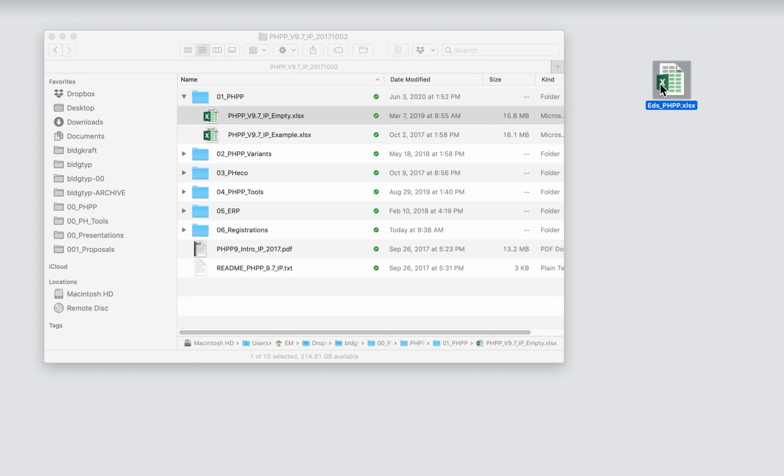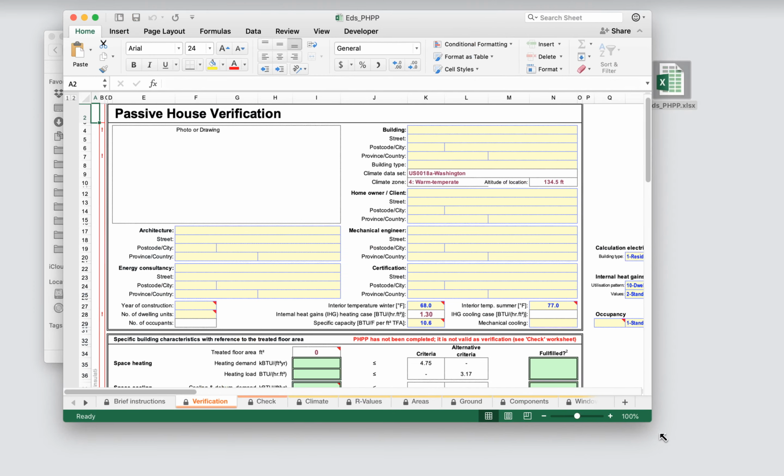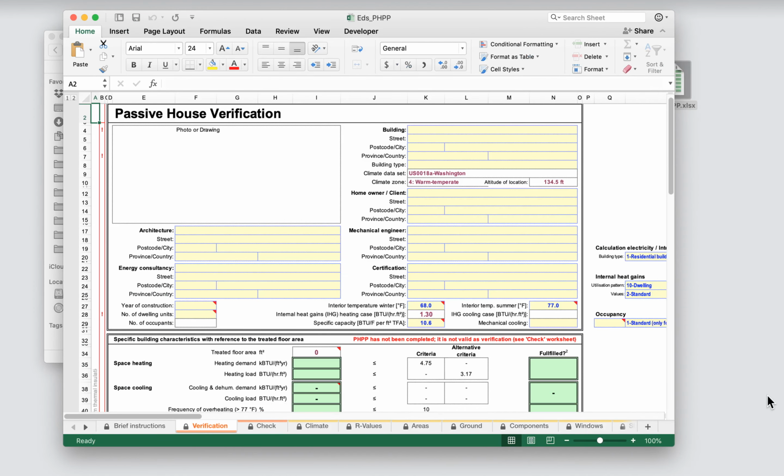So let's do that. If I double click on this, this will boot up. It'll take just a second to load up here. And as soon as that is loaded up, I'll pull that in, and here we are. So this is our new PHPP. Again, I'll be working in the Mac OS for purposes of this video tutorial, but if you're working on Windows, it should look basically identical, and the process will all be the same. You're going to make a copy of that empty PHPP file, and then just merely double-click it to open it up in Microsoft Excel.